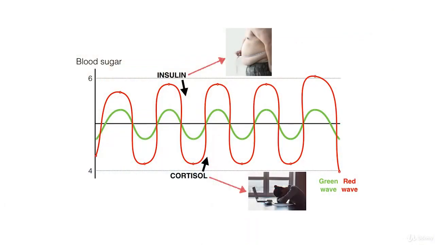Look at this blood sugar curve. It goes without saying that the green curve is where we want to be with our blood sugar control. If our blood sugars rise too much, like in the red curve, a lot of insulin needs to be released to take the sugar out of the bloodstream.